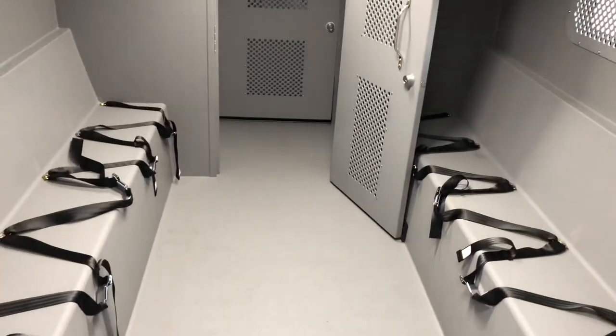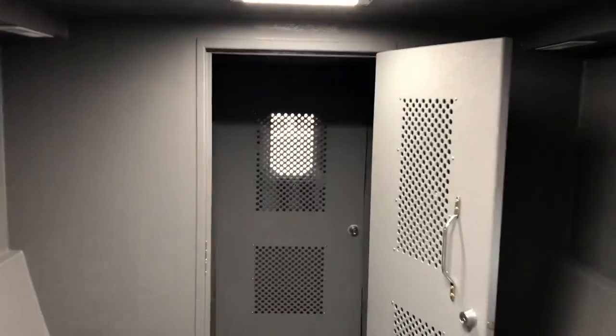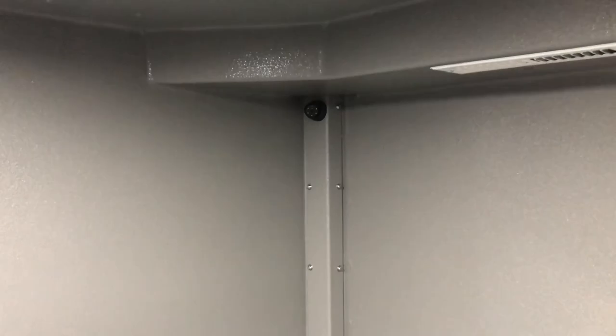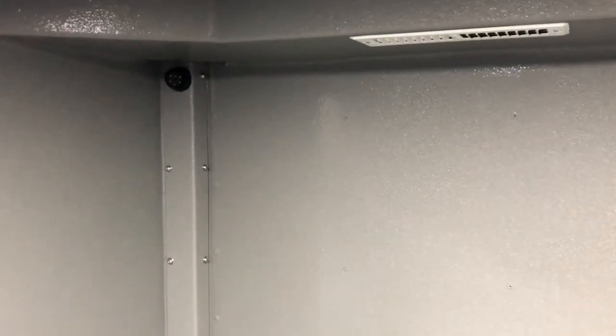Now let's take a look in the main area. The main area has seating for 12, with six along each side. All aluminum construction, bed liner on all surfaces. Air conditioning ducts are immediately above the passengers' heads on each side. At the right front corner we've got a monitor camera, as well as a removable wire chase that allows you to upgrade, repair, or replace wiring and cameras. On the other side of that wall is the camera for the front cell, so all camera wiring is very easily accessible in this truck.